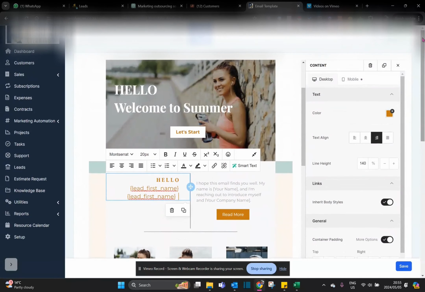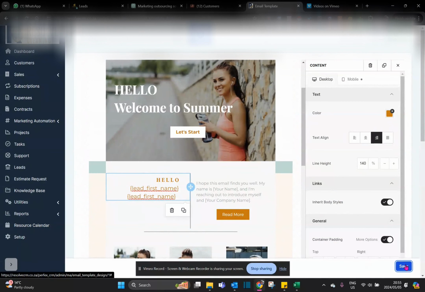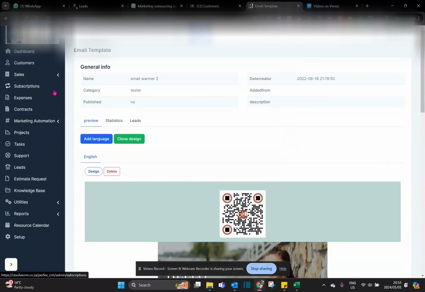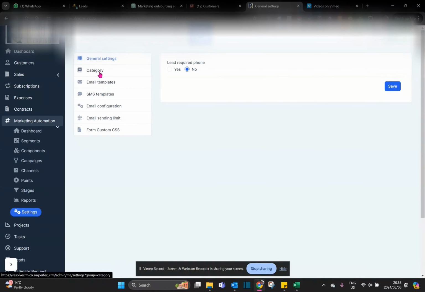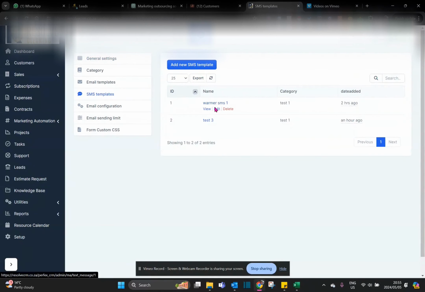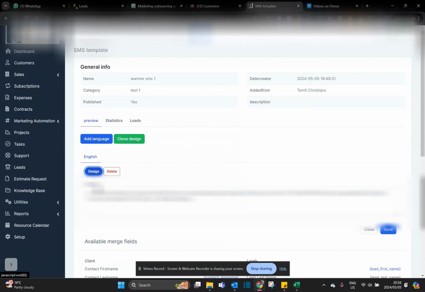So once you've got the template of an email that you're happy with, you save it. And now maybe you'd like to also create an SMS template that you're happy with. As you can see, I'm just going to open up, I'm going to edit one so you can see it. We've got one over there. We've saved a name to it. We've created it here. Design, hi.